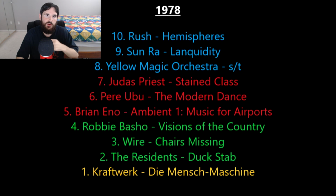And if you're going back to it for the first time today, this album has just aged so wonderfully. It has a little bit of 70s sci-fi charm to it, but it's so catchy and so chilling and nails the futuristic atmosphere that it's going for. And with the evolution of genres like house music and techno, you can start to hear the influence of this album in particular on modern pop music. It sounds more modern than it really ever has. Whether you listen to it in its native German or the English translated version that was released in the States, this is one of the greatest works of electronic ever created, and it is, in my opinion, the best album of 1978.